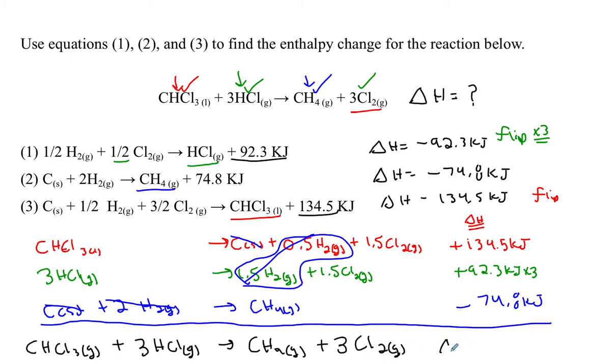And the change in enthalpy is going to be the sum of all of my enthalpy changes. So I tend to put all of this into my graphing calculator and do it in one step. And when I do that, I get a positive value. So it's endothermic. Three hundred and thirty six point six kilojoules.